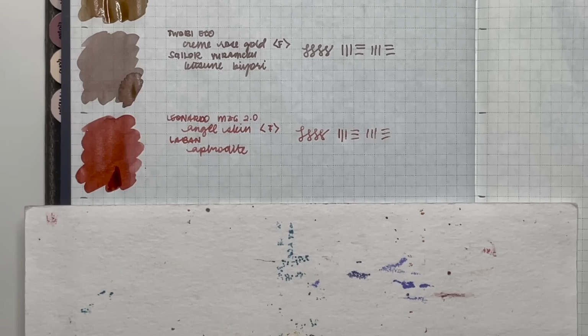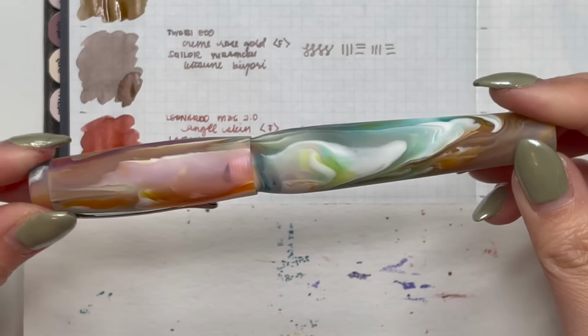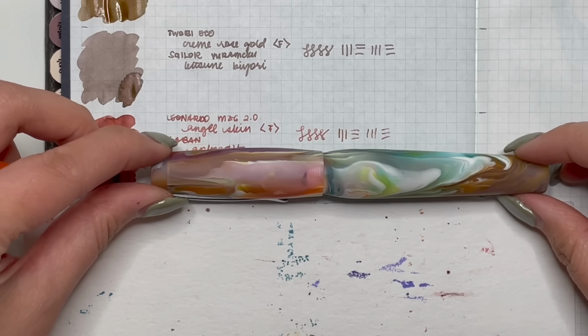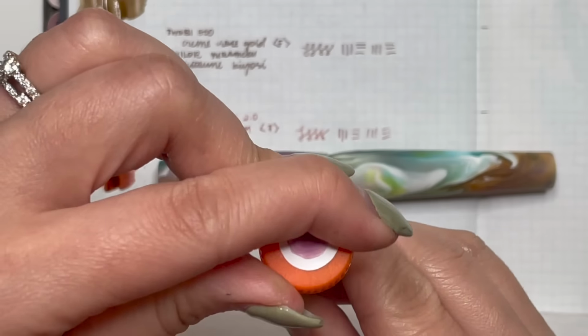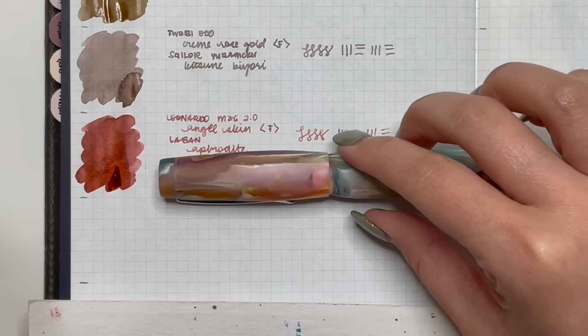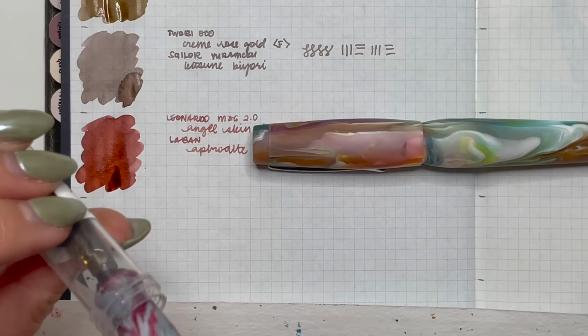The next pen and ink combination is my Zodiac Penco in the Cancer model, and this is in the primary manipulation light, and I have paired it with my Sailor Shikiori Yozakura. I used to have a bottle of this, and then I also gave away quite a few samples to friends, and now only have this sample left.